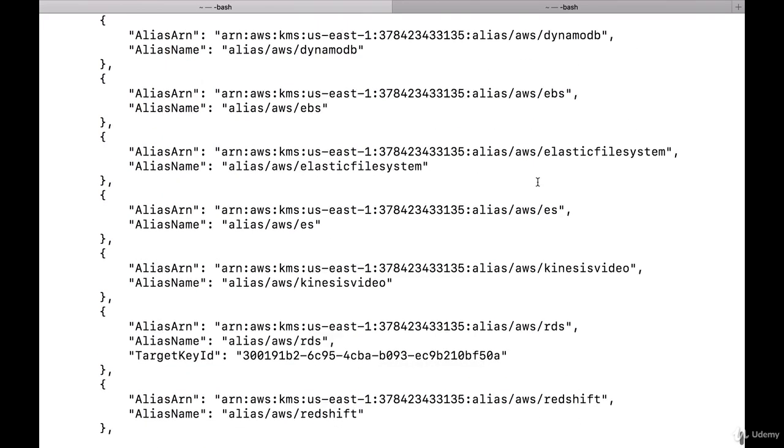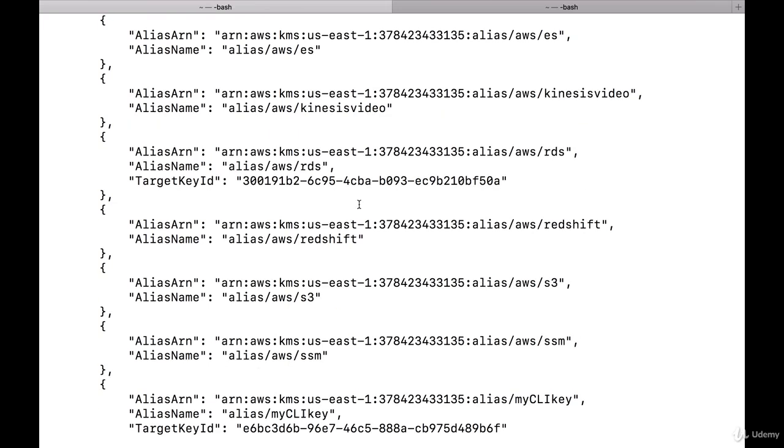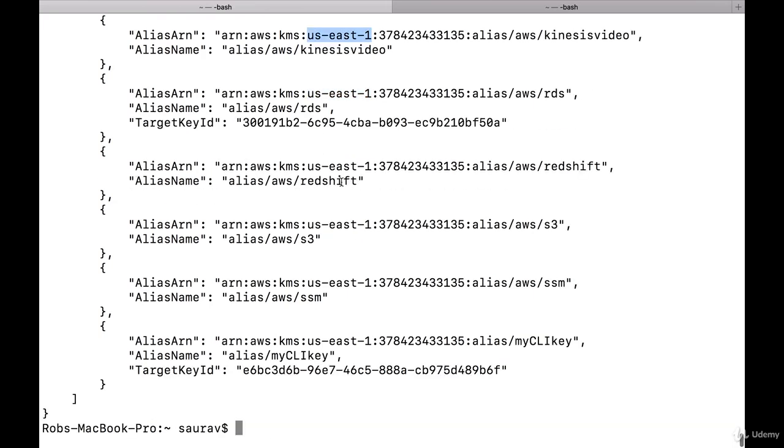Now at this point, I see a whole bunch of keys on my account, on my region actually, US East 1 that I'm currently in, and I can immediately find that the key I want, which is my CLI key, has an ID of this, so that whenever I want to find my key ID, which obviously I can't remember, it's a long, like 20 character long, maybe more, anyways, I can remember the alias.